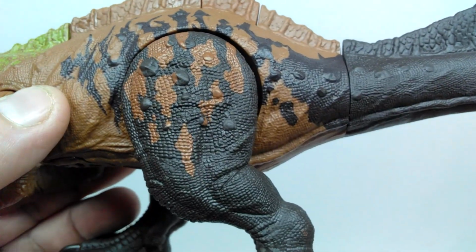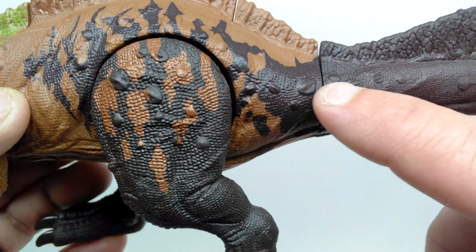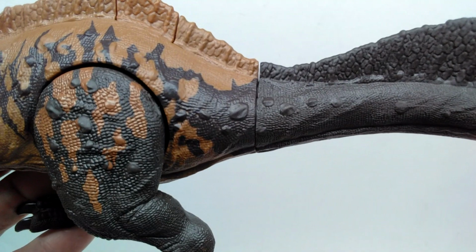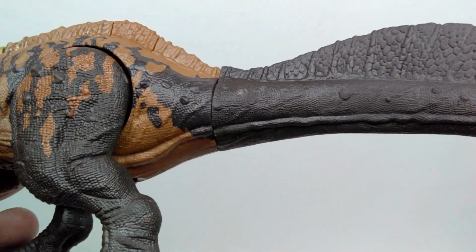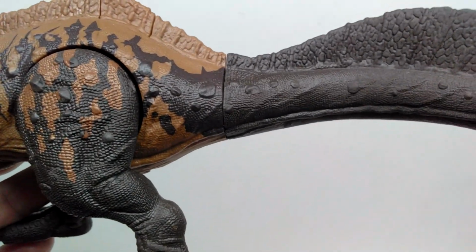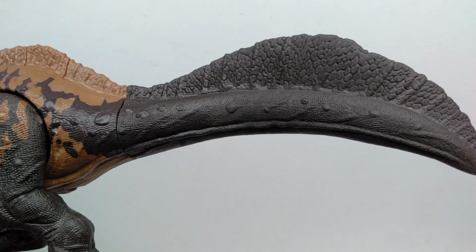But as you move back up here, you can see a few more skin wrinkles and creases as you move out, some more larger osteoderms or scoots there. And you can see that that darker tone begins to overtake the entire tail. And once you reach this joint here where you can swivel the tail, you now see the tail is completely overtaken with that dark tone.